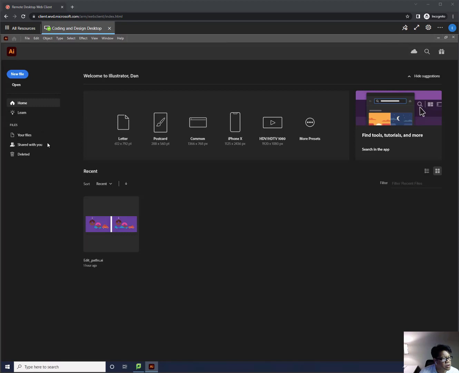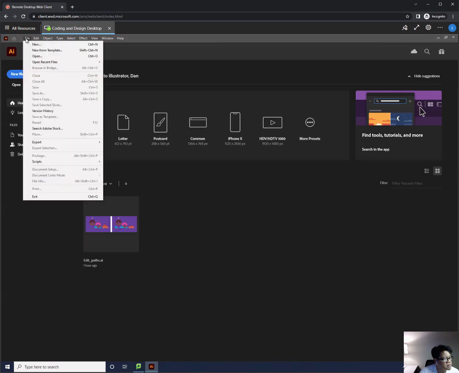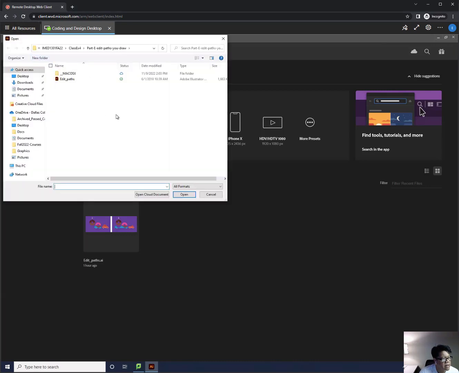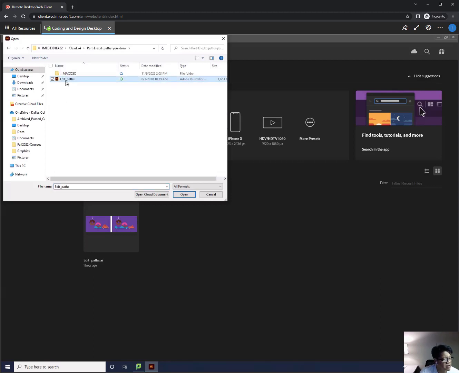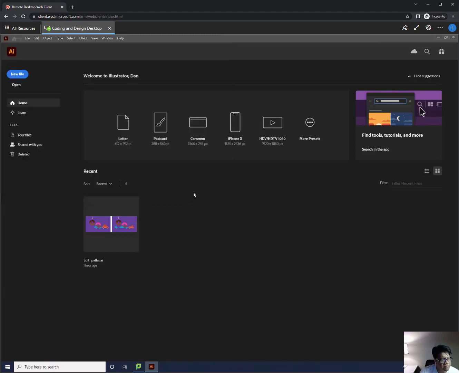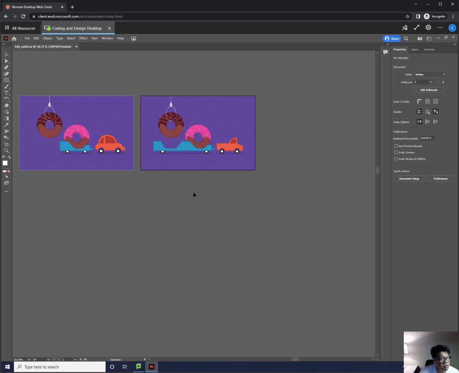So if you could for me download that compressed file and extract it, and go to File and do Open, and find the file that's class exercise number 4. You download the zip file, extract it, and all that stuff. Make sure it looks like this, a folder without the zip file, and select the file that says edit_paths for me, please. And when you open it up, I'm going to walk you through this right now.